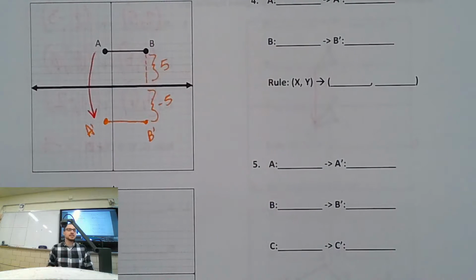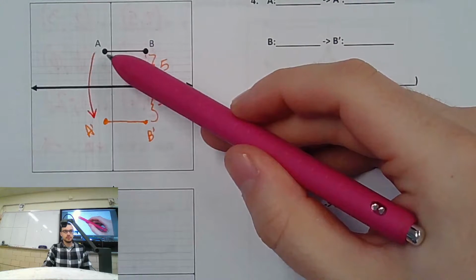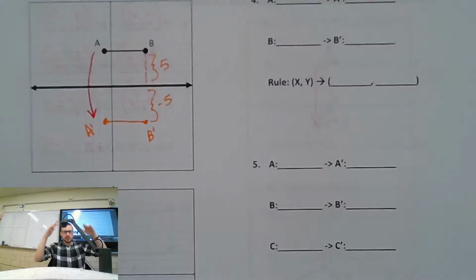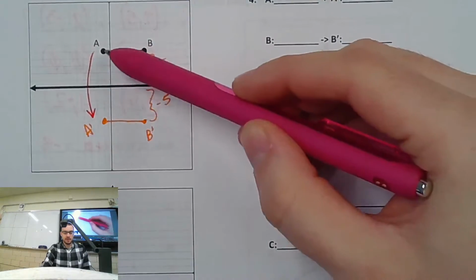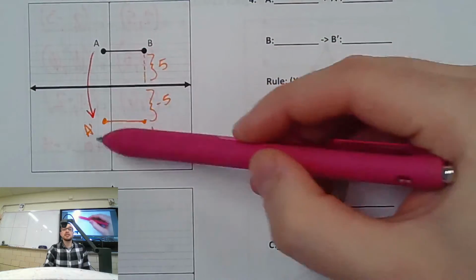When I flip over the x-axis, what kind of reflection is that? Is it a vertical or horizontal flip? Look at the thing. Don't think about x-axis. X means no. Look at the thing. When I flip over the x-axis, right? What kind of a flip is that? Vertical or horizontal? Vertical, right? Up and down.